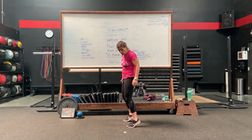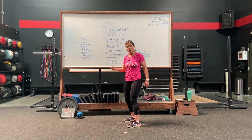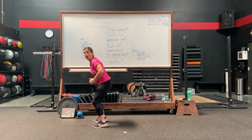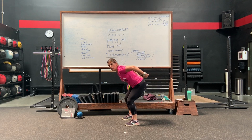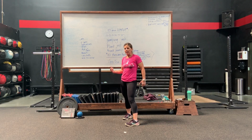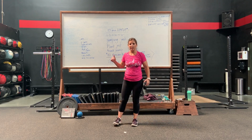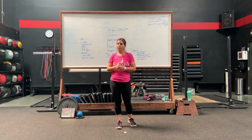You should not be landing on your toes, okay? Some of you guys are gonna be powering through these jumps. You don't wanna be landing on your toes to get going on to the next one, right? You wanna land soft, get locked and loaded again, and then take off. So every jump is a max broad jump for distance. As you work through this workout, you're gonna get fatigued, and those broad jumps might get a little shorter because you're a little tired.